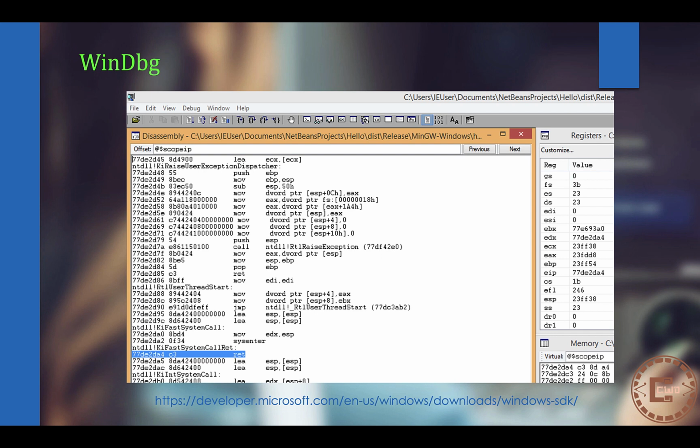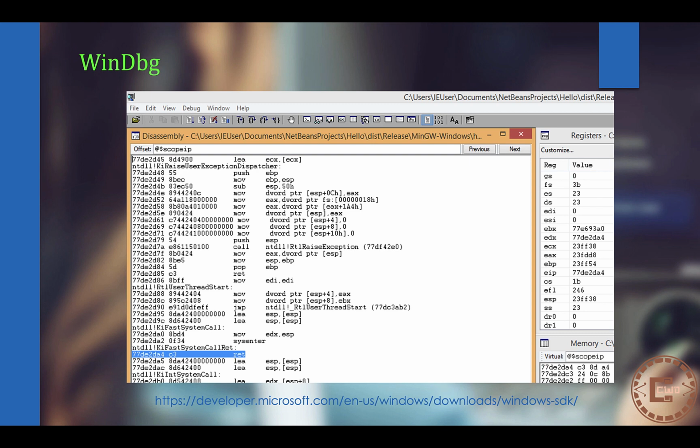WinDbg. WinDbg is another debugger from Windows. This is natively supported by Windows. It's free. The good news about this tool is that it supports 32-bit and 64-bit, and it is not that friendly, as you can see. It has its challenges. Sometimes people don't use it because of that, but it's actually pretty powerful. It's the most powerful tool because it talks directly to the native operating system. It gives you a lot of context, even though it's not that friendly.